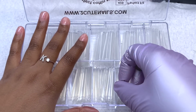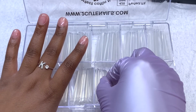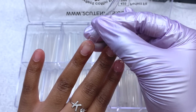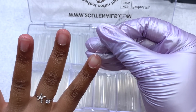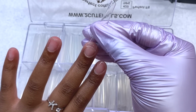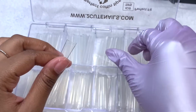And for today's nail set, I did think of going very simple because the box didn't really give me much to work with. So like I said, I really love the acrylic powder, so I wanted to do something very simple and just do something really quick. So for my nails, I am sizing out my nails using the Too Cute coffin nail tips. These are now my go-to whenever I want some coffin nails. I love the quality of them.